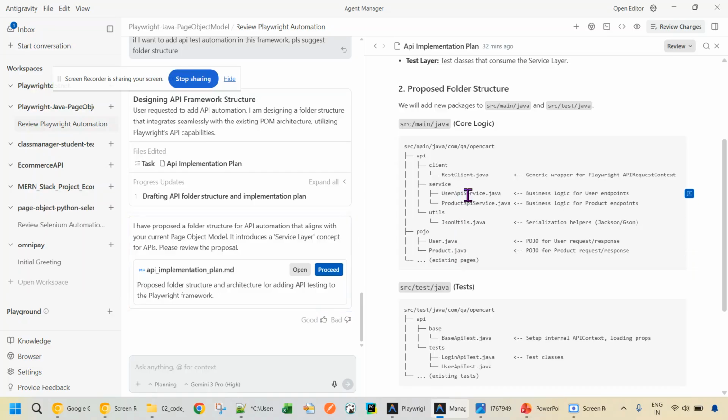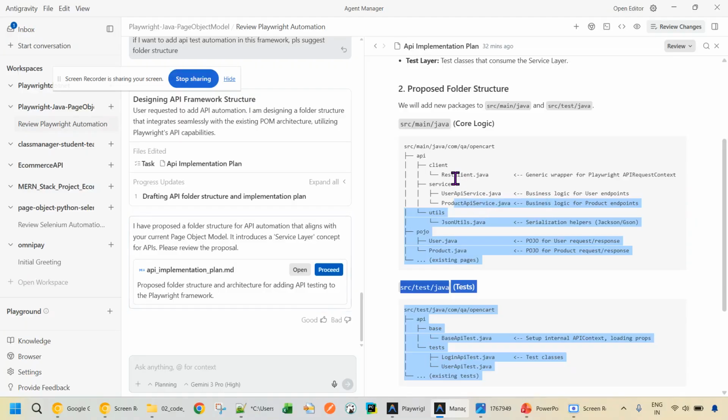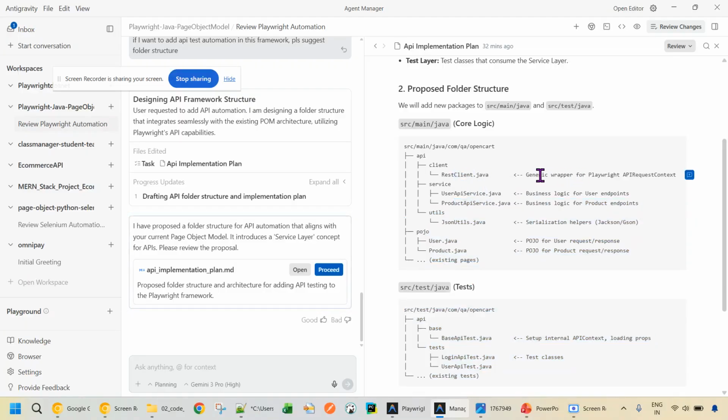User API service, product API service, REST client, a generic wrapper for API request context. Base logic, business logic for user endpoints, product endpoints, some utilities, JSON utilities, and then POJOs for user, product and so on.